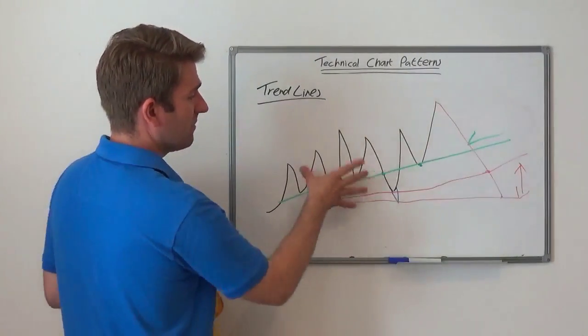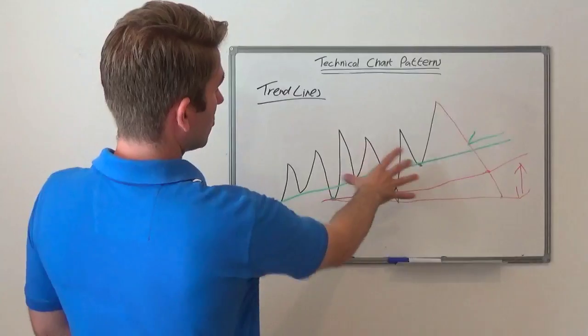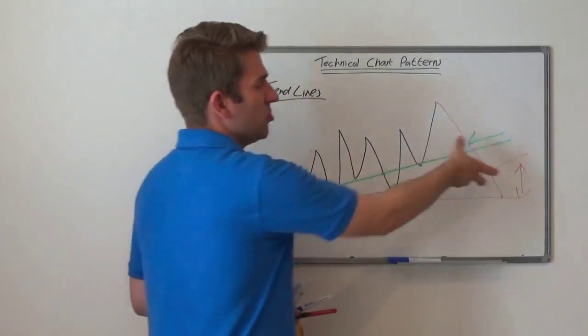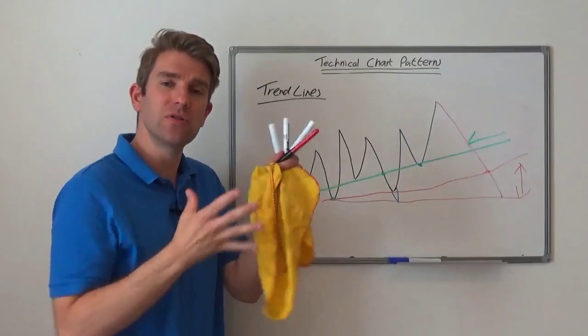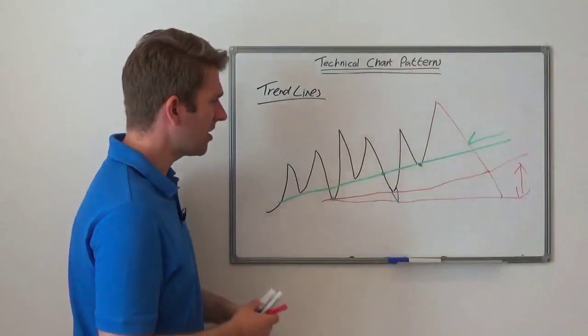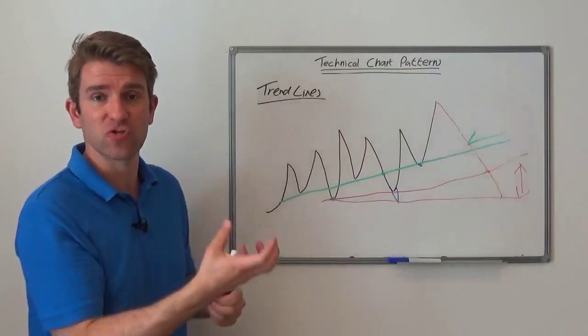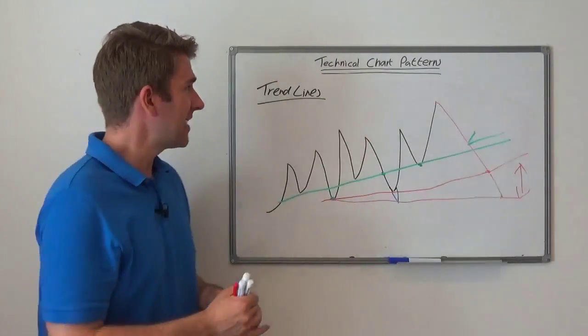Whereas if you're taking a kind of a mean of the high, of the low, sorry, and you're just gauging it by eye, yes, you can't use it as an exact level, but you can still frame your trade and get a feel of where the market may go if it hits that trend and bounces off it. All right, guys, that is trend lines.